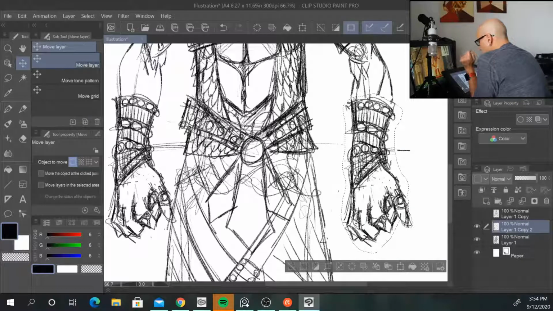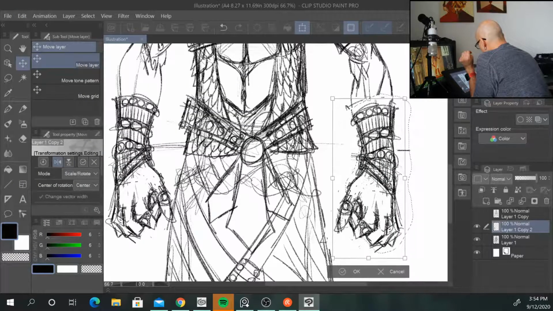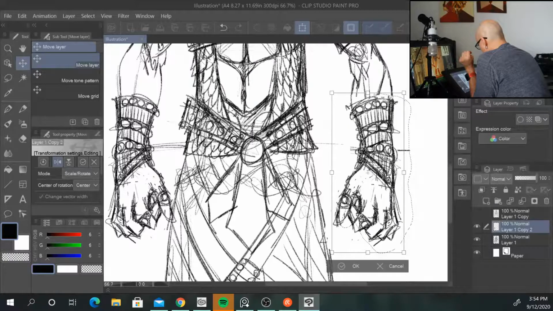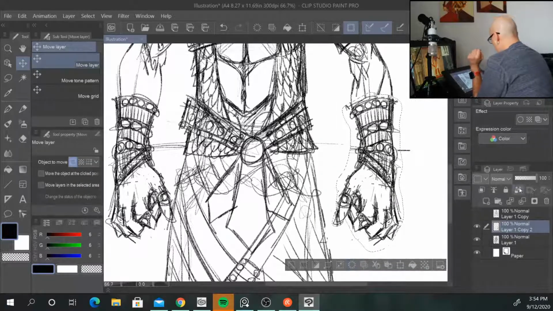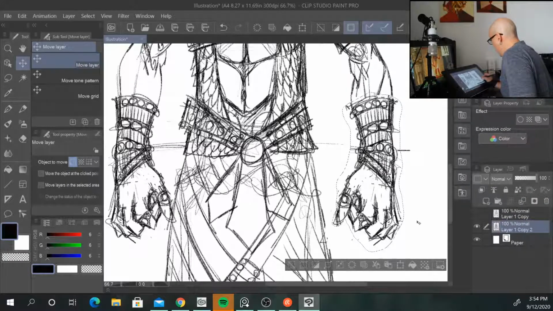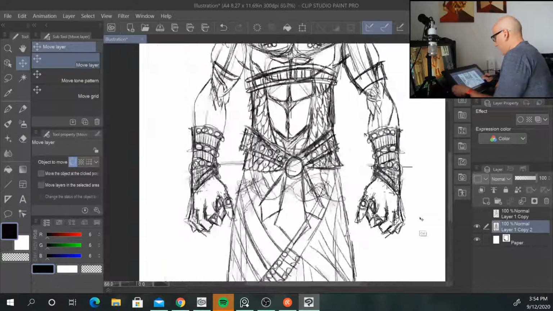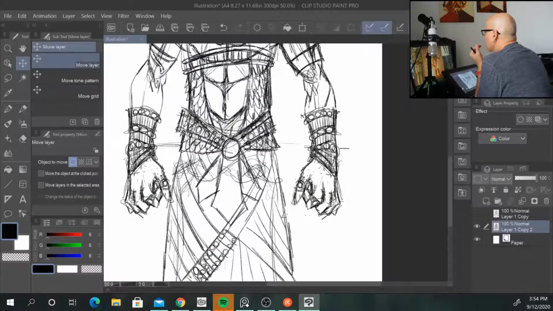Transform, flip horizontal. Okay. Now we have a Horus, and I need something here.